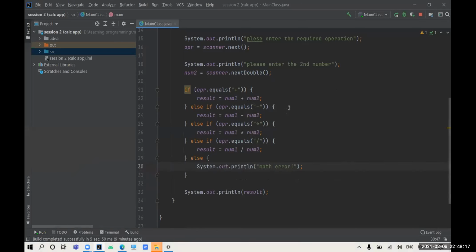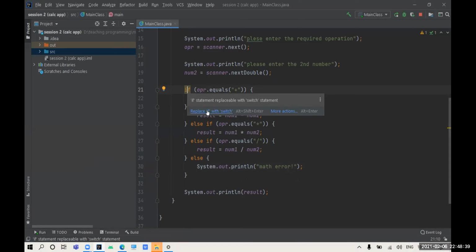It's very good, but you can see a warning here on the if condition. You will find this in your code as well. It tells you the if statement is replaceable with a switch statement.